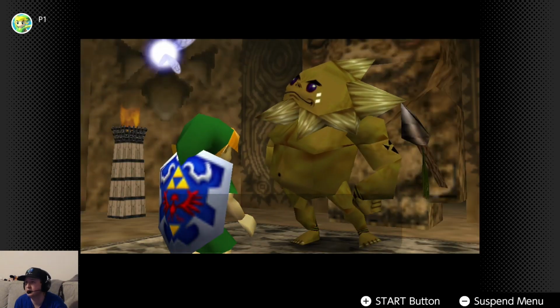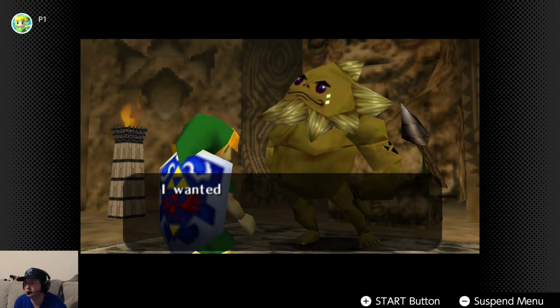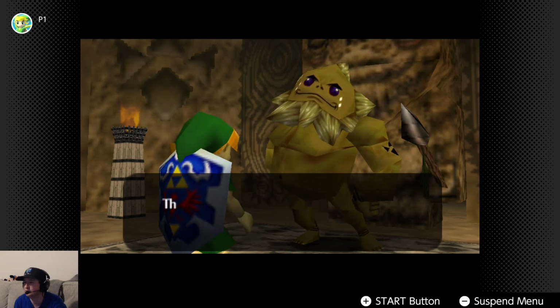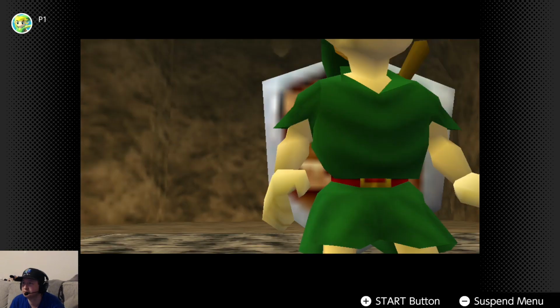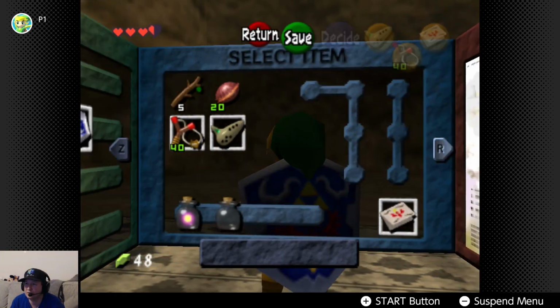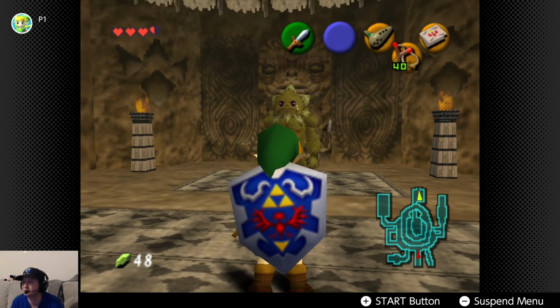Dance. Well, that's not quite what I was looking for. I wanted to hear a tune, something from outside the mountain, something green, natural. That's the kind of music I want to hear. So this is why I went to learn Saria's song, because it's green and from the forest.